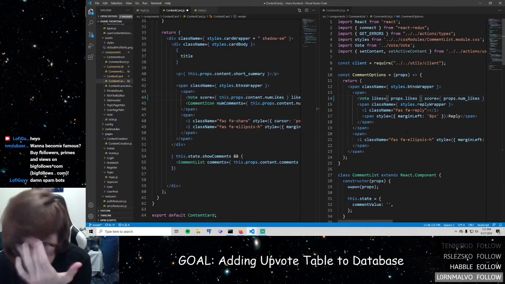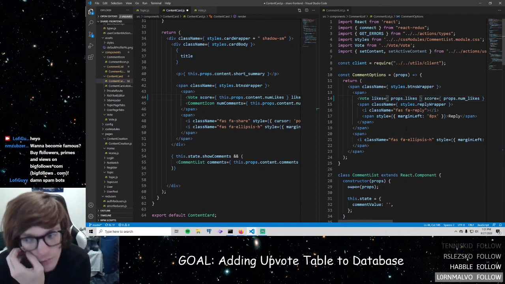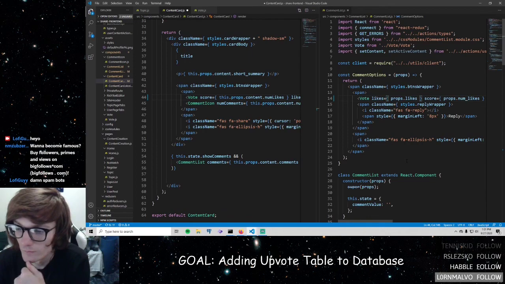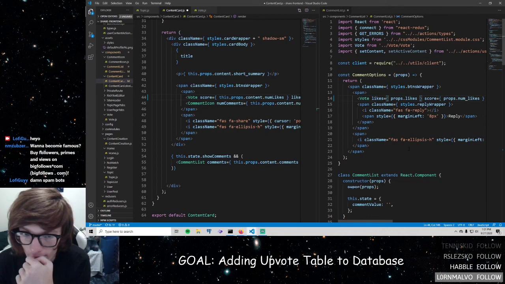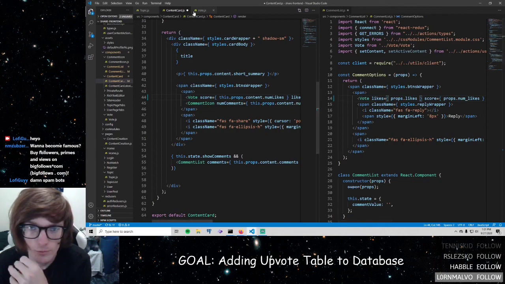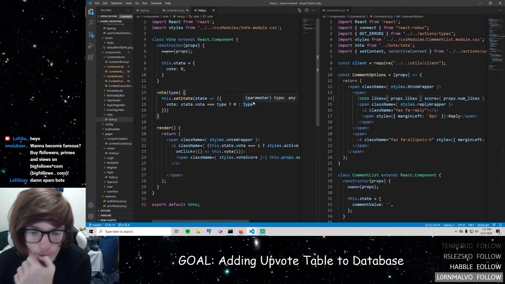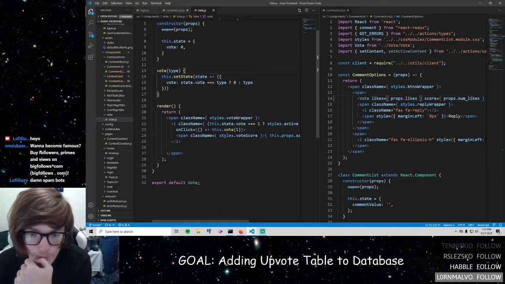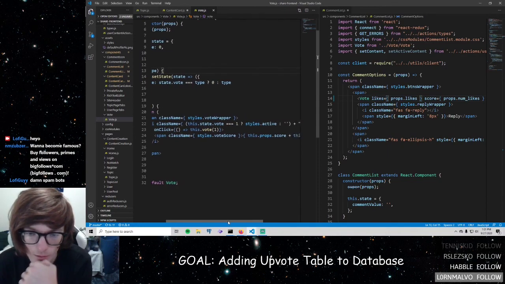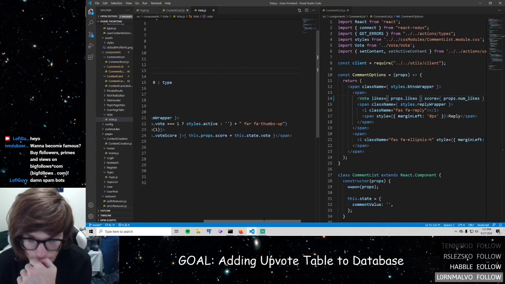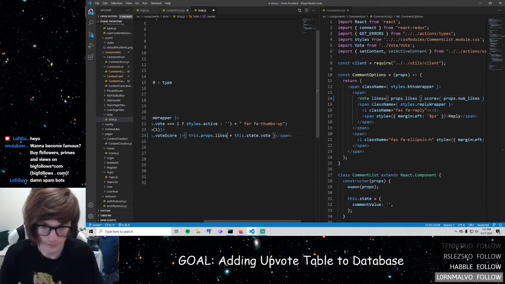We also need to change a few other things still. Wait, no, maybe we need to just change vote. Yeah. Inside of vote, we need to change this. Change it to likes dot.